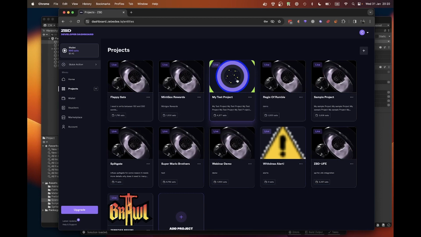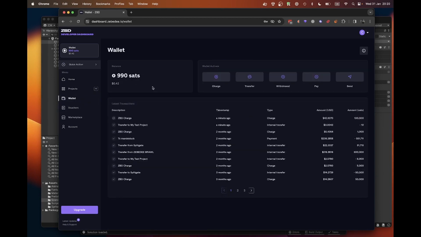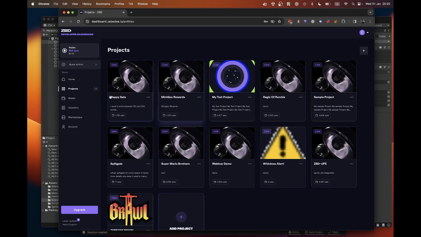What most developers do is they keep the $1,000 worth of Bitcoin in their main wallet, which cannot be accessed via the game, and then they figure out how much they need for the day. Maybe that's $100 worth of Bitcoin, and they put that in the project wallet, and then each day they'll transfer it over. It's up to you how much you want to keep in your project wallet. It depends on your risk appetite and how secure your game is. Obviously, it should be as secure as possible. But that's a useful feature of having this multi-wallet setup.